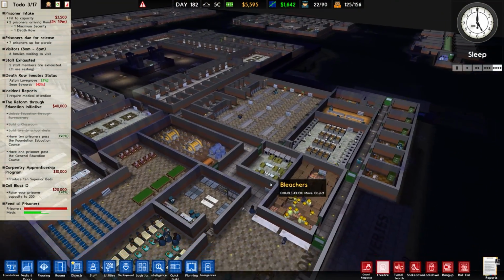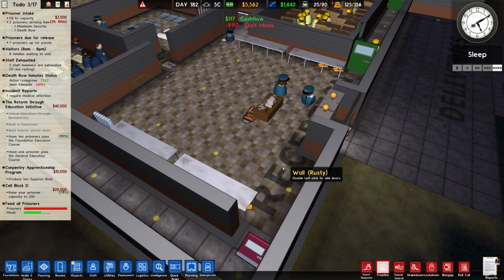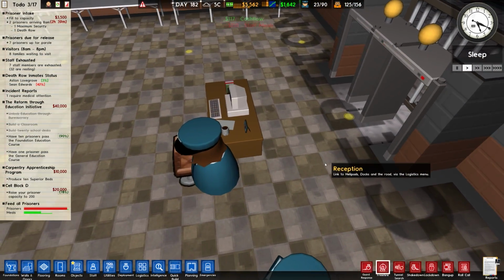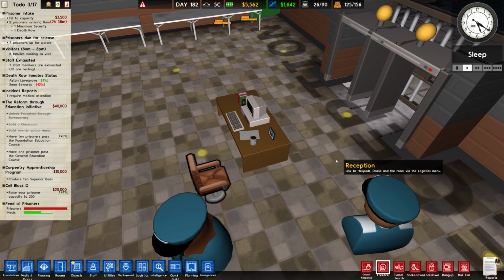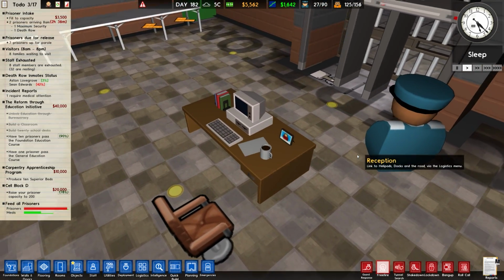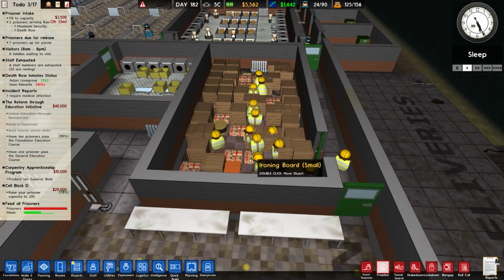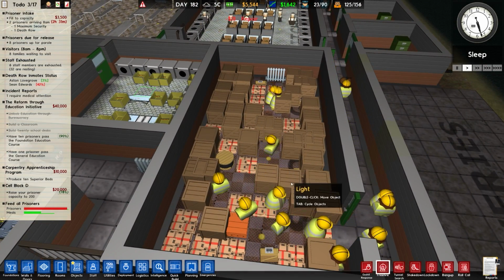It doesn't alter, but all the flooring is correct. And we have in the center here our receptions, so we have obviously all of the guards in 3D wandering around there. We have a nice 3D desk as well with the computer, and apparently a taser going off. Up here we have all of the boxes in the storage area.